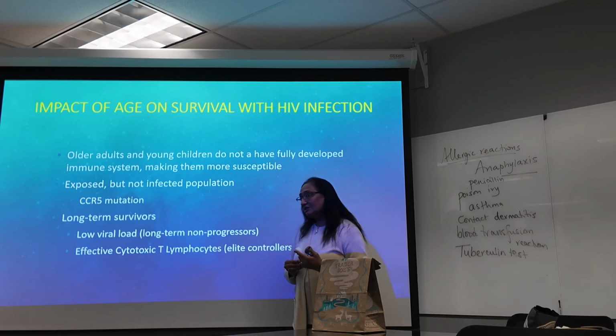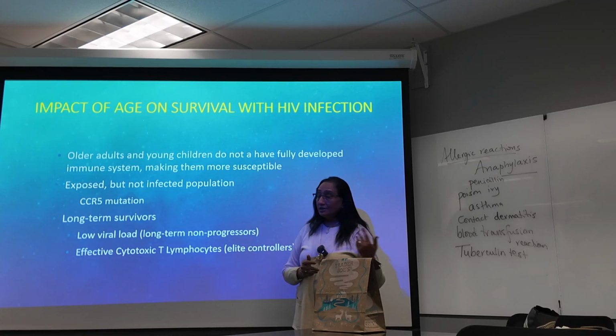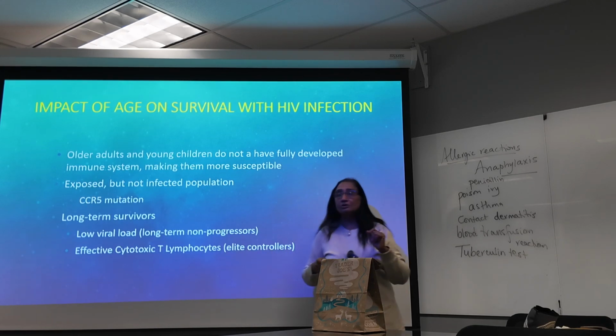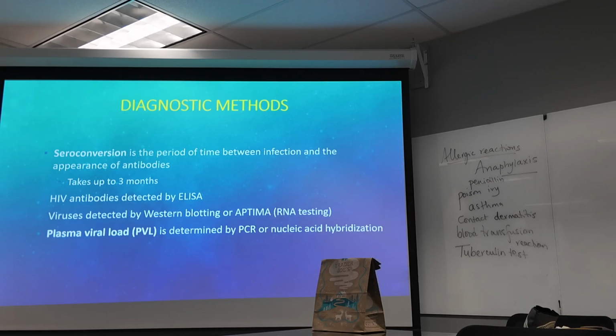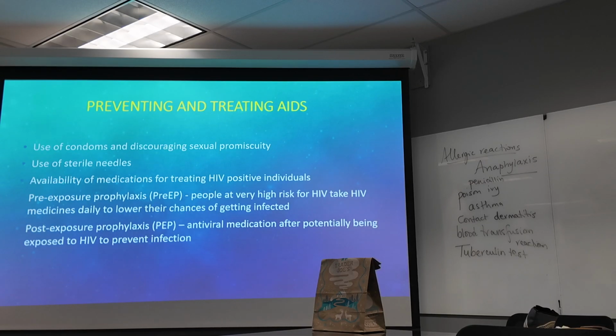So they're trying to look at all this because we still are not sure how to control HIV. We have good drugs, but we don't have a vaccine for HIV because the virus mutates very quickly, so it's very difficult to come up with a vaccine. There are lots of good medications available. You can test for HIV by looking for antibodies, or you can take a sample of blood and look directly for the viral nucleic acid. So we can do PCR and look for it.